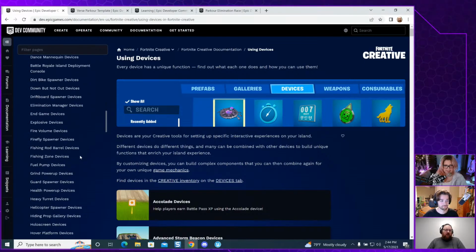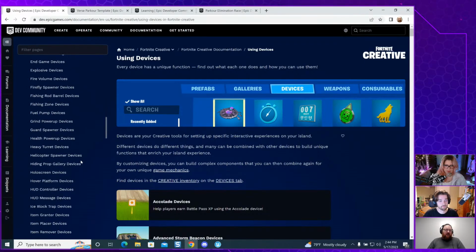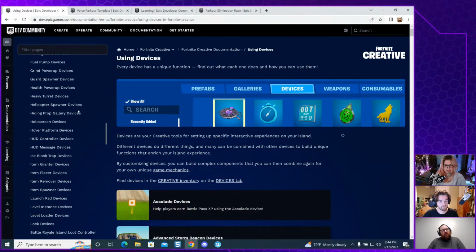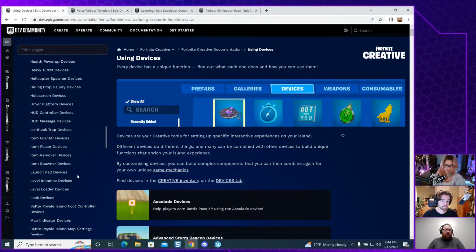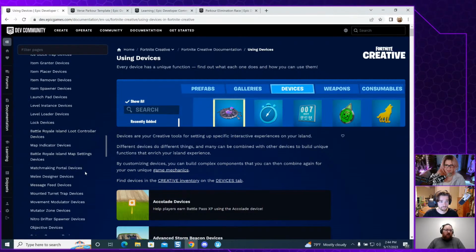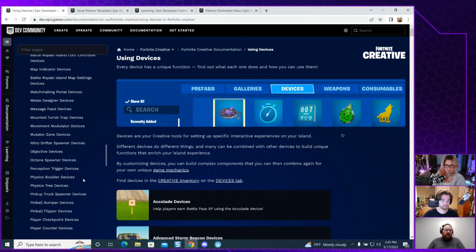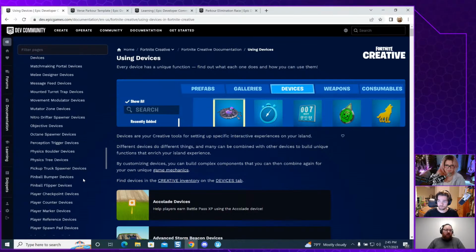Whenever a new device is added in Creative, it'll pop up in here or UEFN, and the documentation would be in the specific tool's documentation underneath that. Yes, when we get new devices, we add them here and we go through the same process of breaking down all of the individual functionalities of it. Awesome. Great. And that is done as they're released.